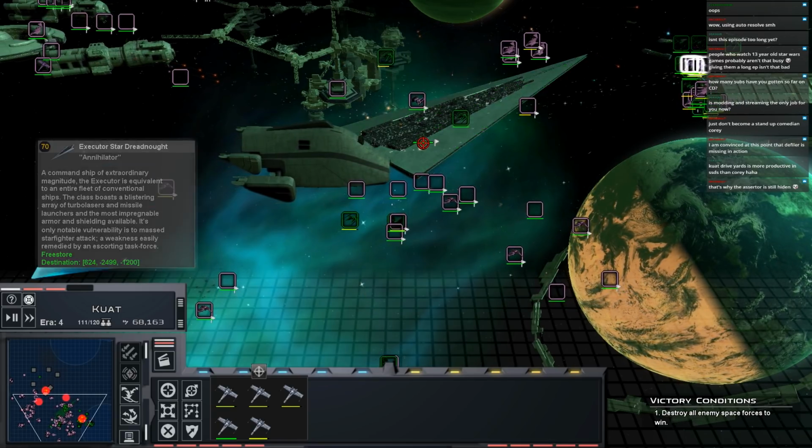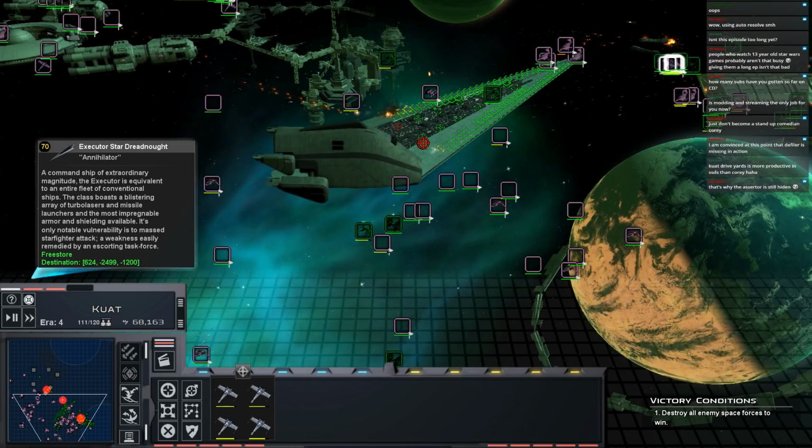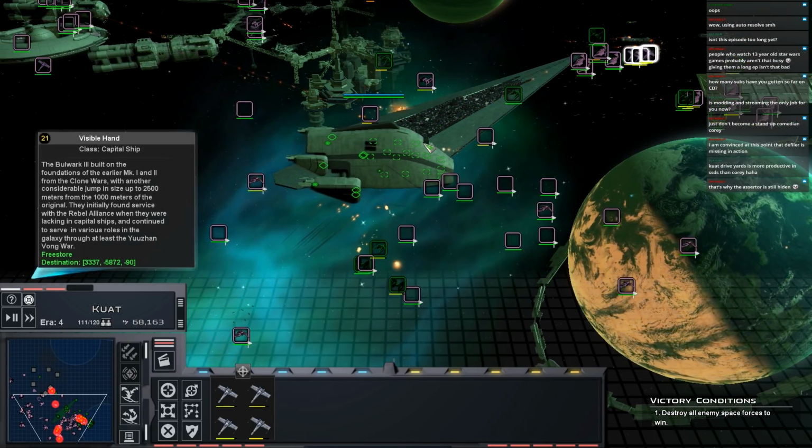I got fighters on me. Where's our cover? Get over here and help. Taking fire. There we go. Where'd he come from?